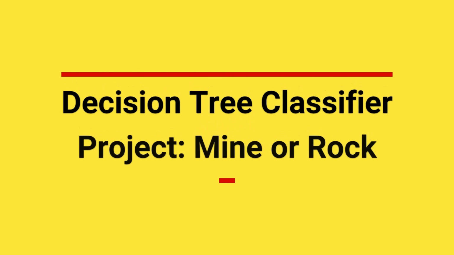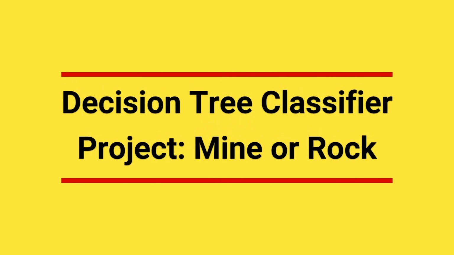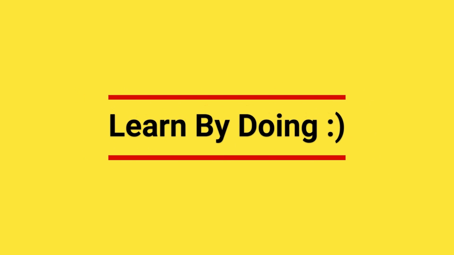To sum up, we have discussed the practical part of the decision tree classifier. We built a classification model which evaluated whether an object was a mine or a rock. Don't worry if you don't understand all the functions of the pandas and scikit-learn libraries, that's how we learn, by doing.